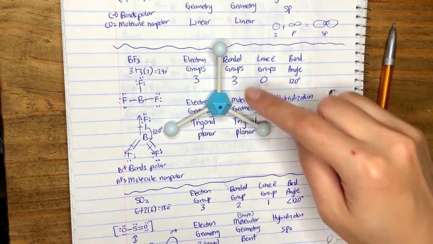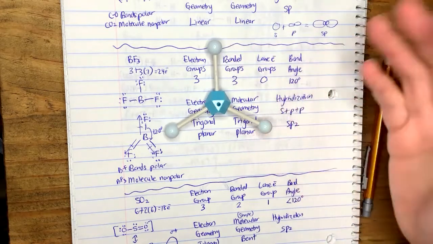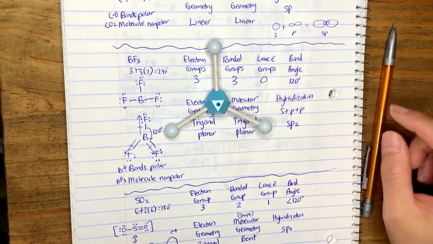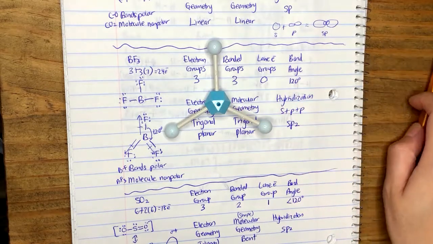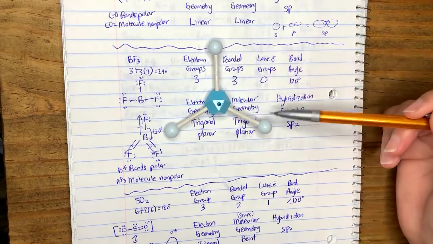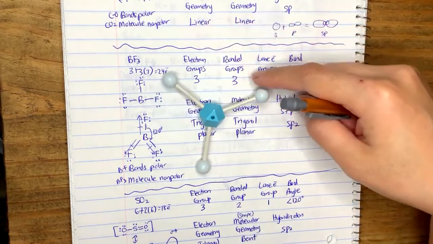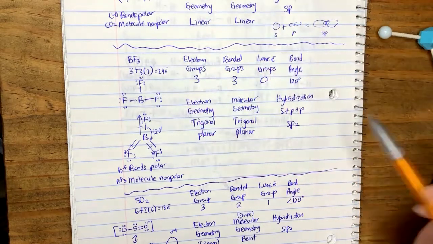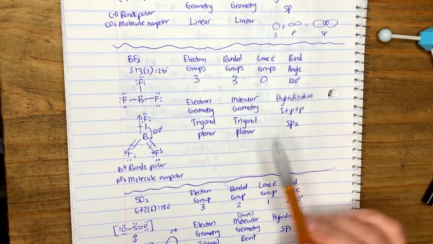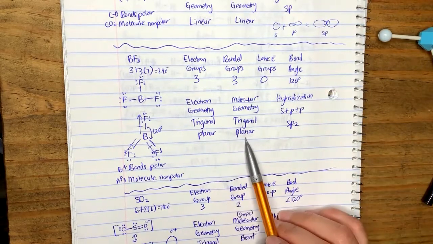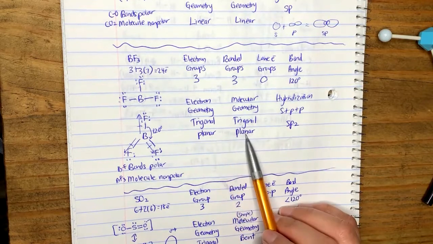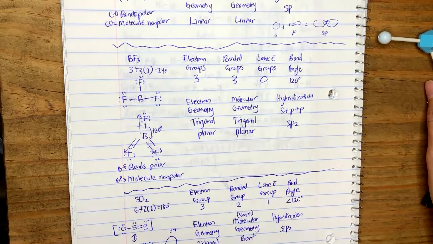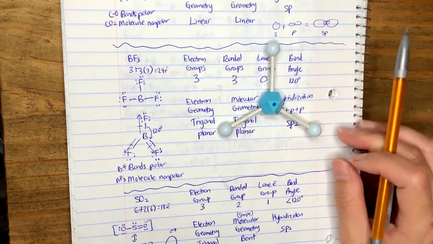You should space them out all on the same plane, basically you can lay them flat on the paper, but they have to be 120 degrees away from each other. And then you can just do it whichever way, it doesn't matter. But that's 120 degrees, okay? So what do you call this, guys? The bond angle is 120 degrees. We call this trigonal planar because all of them are bonded groups, there are no lone pairs. Electron geometry and molecular geometry are identical, okay?